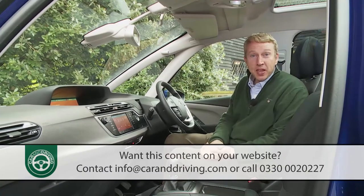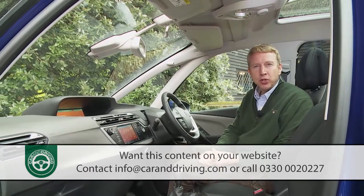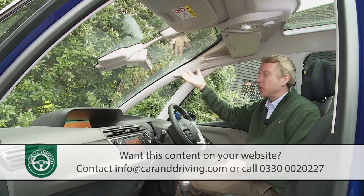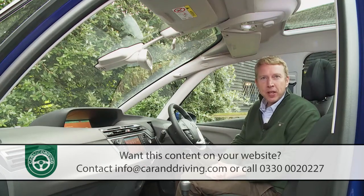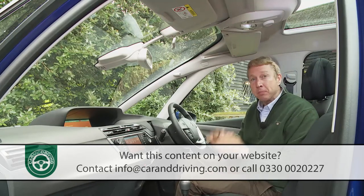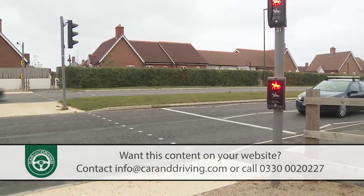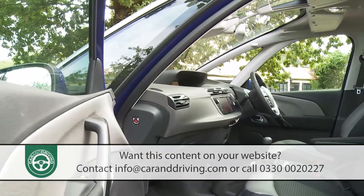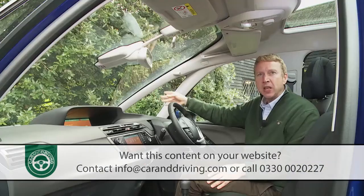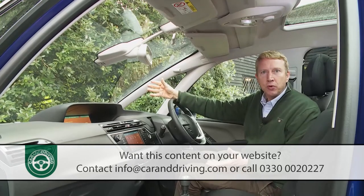Get behind the wheel and probably the first thing your Citroën salesperson will show you is the panoramic windscreen. Push up the visor and your normal 28-degree upward angle of vision increases to a massive 108 degrees — a better view than you'd get with the roof down in a convertible. Practically, it means you don't have to crane your neck when you're first in the queue at traffic lights, and subjectively it does wonders for the light, airy feeling of the cabin, further aided by the front quarter lights.